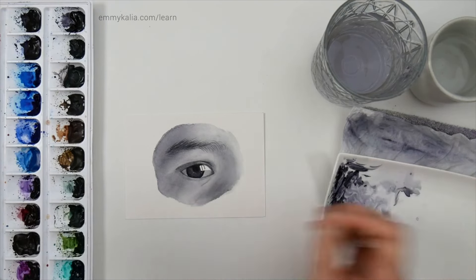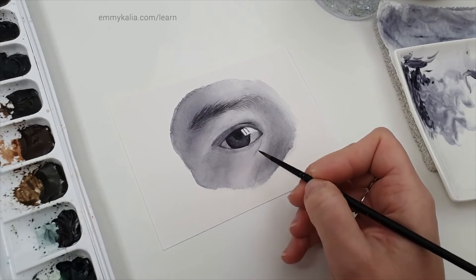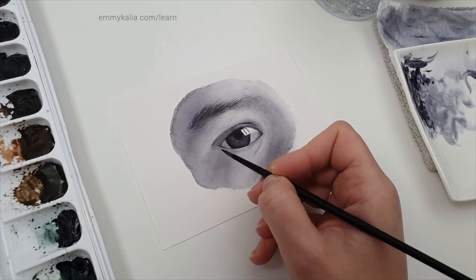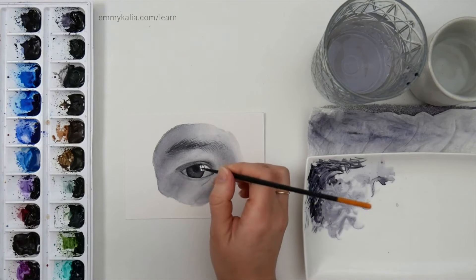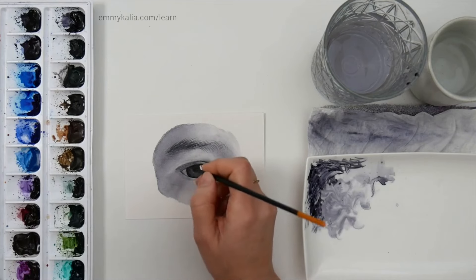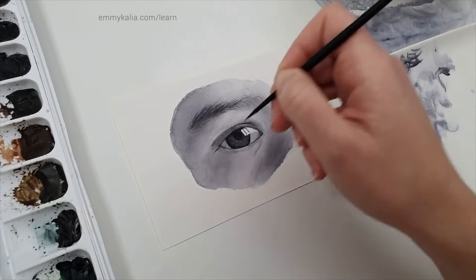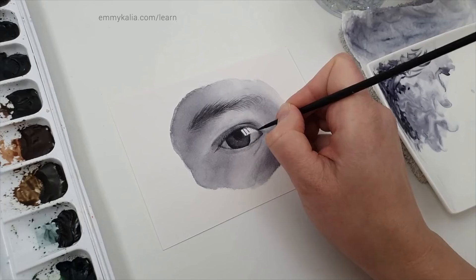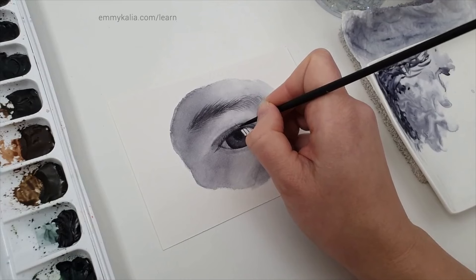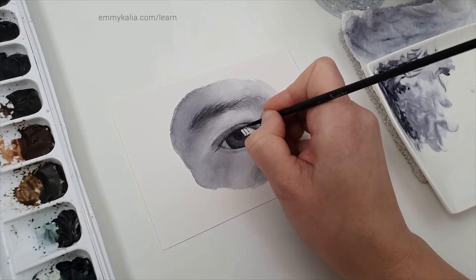Using a damp brush to soften the lower lashes — they're long, go down, then skip a few, and in the corner some go down as well. I don't start with the thinnest stroke right away in case there's too much paint. I start where the lash can be thicker — if it turns out thicker than you want, you know you need less water or less paint. Then here you see one lash going up; barely touch the paper, really thin, very light pressure.